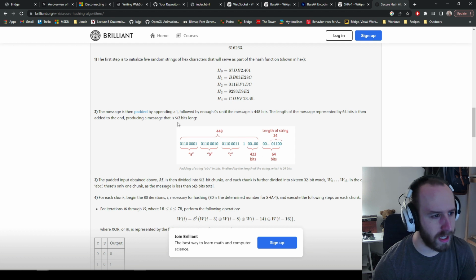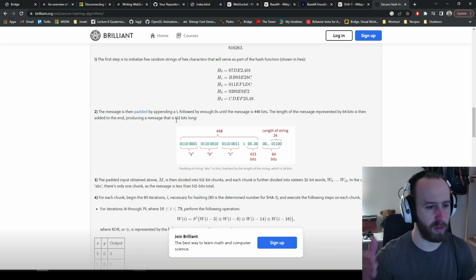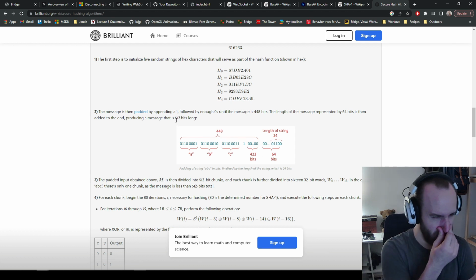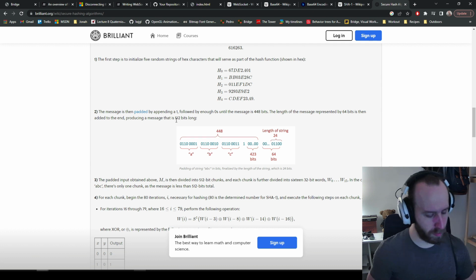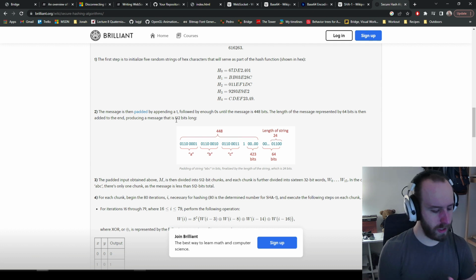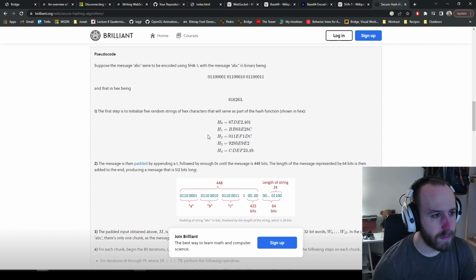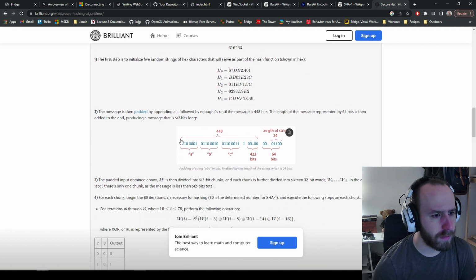Okay, what they're not saying there is that if it's more than 512 bits, you break it into 512-bit chunks. So basically, you're reading all these instructions are a bit different.